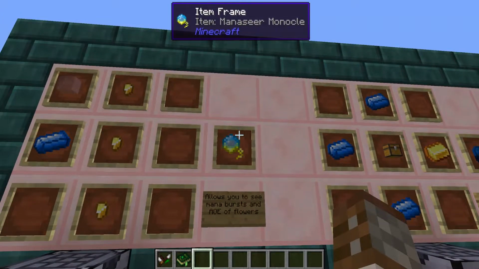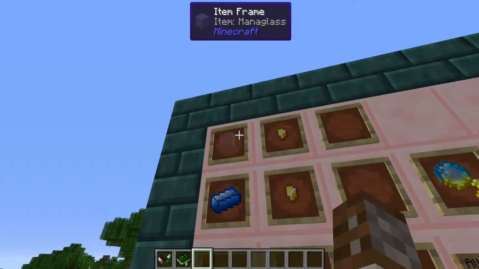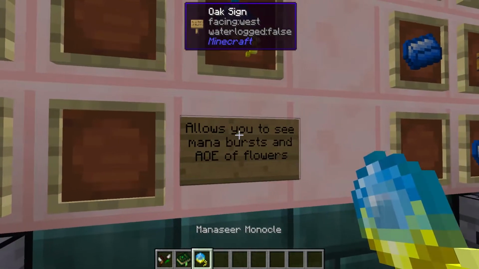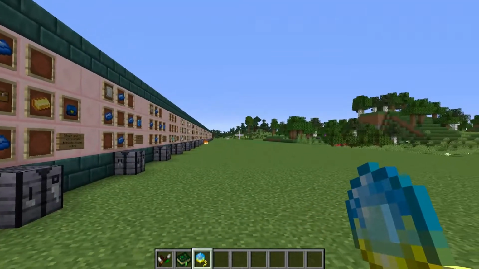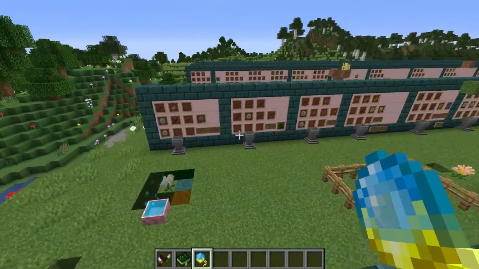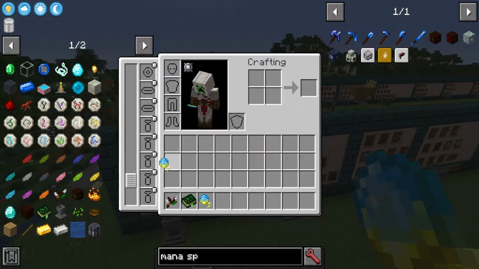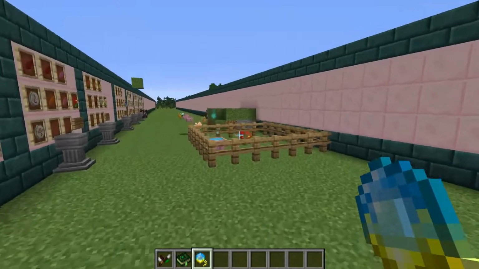Starting off with the Manaseer Monocle. The Manaseer Monocle is made with 3 gold nuggets, 1 mana steel ingot and a mana glass. Now what this does is allow you to give an AoE effect on flowers as well as you being able to see mana burst. So if I right click this here, it's then going to be put inside of my bauble slot. It's actually going to go on the charm section, and then if you look at a flower, it's actually going to tell you its AoE effect.